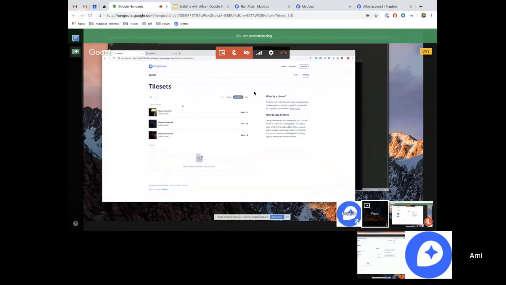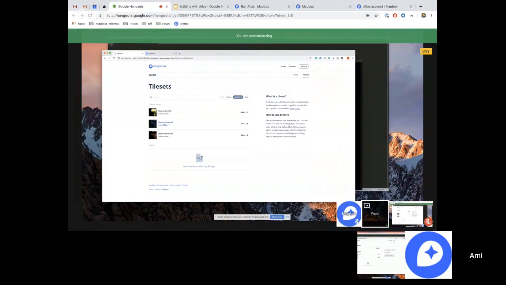By default, Atlas ships with Mapbox Satellite, Mapbox Streets v7, and Mapbox Terrain v2. For this demo, I'm going to demonstrate how we can upload our own custom data set. With Studio, we'll add the data, style our maps, and then we will use Mapbox GL JS to import our map in a simple web application.